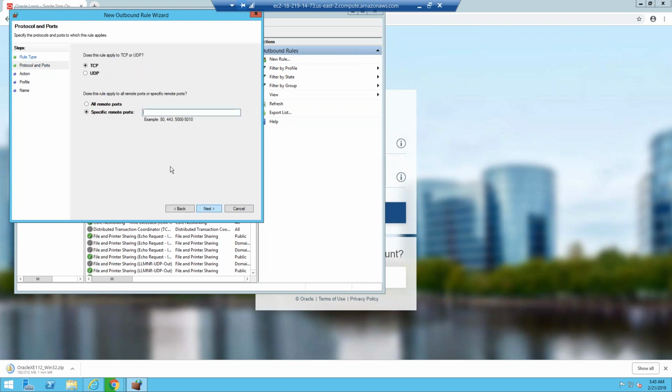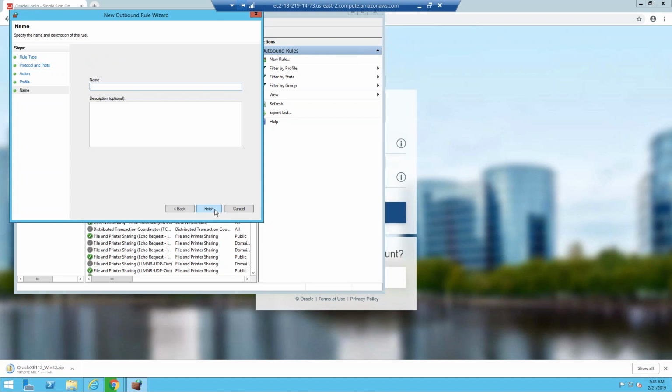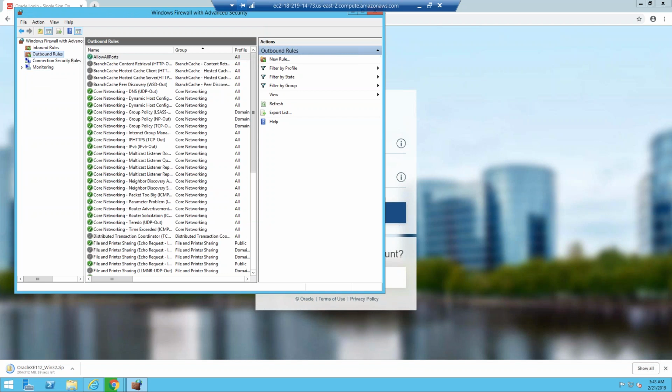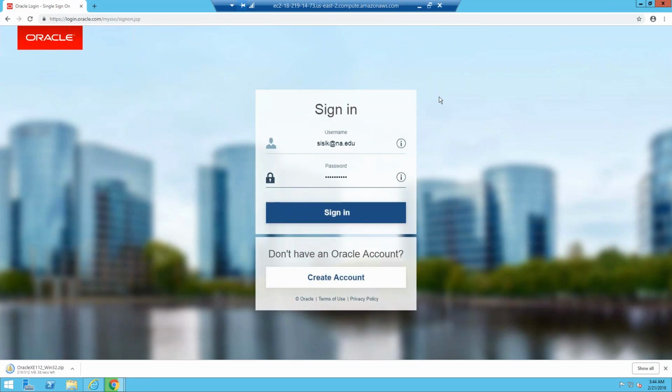Ports. Choose all remote ports. And then choose allow the connection, then next, then put a name, right? So now we have created these two. Which means your firewall will not affect your connection, okay?